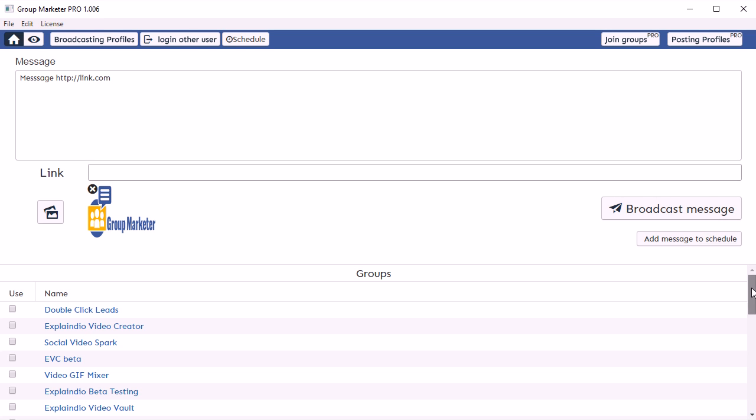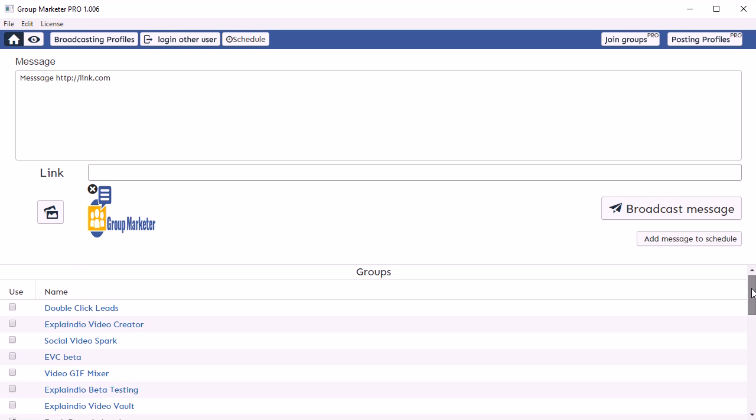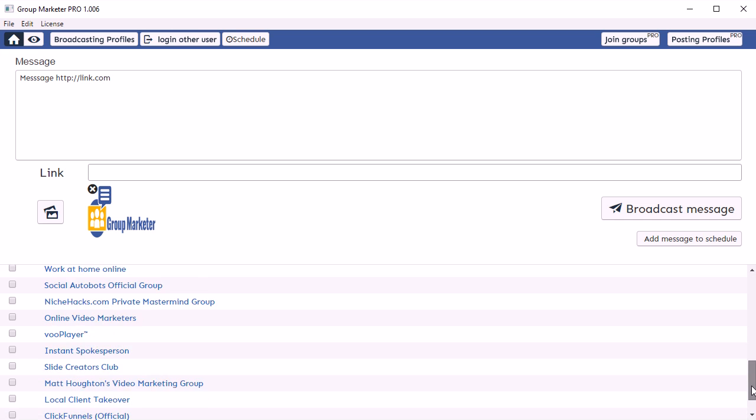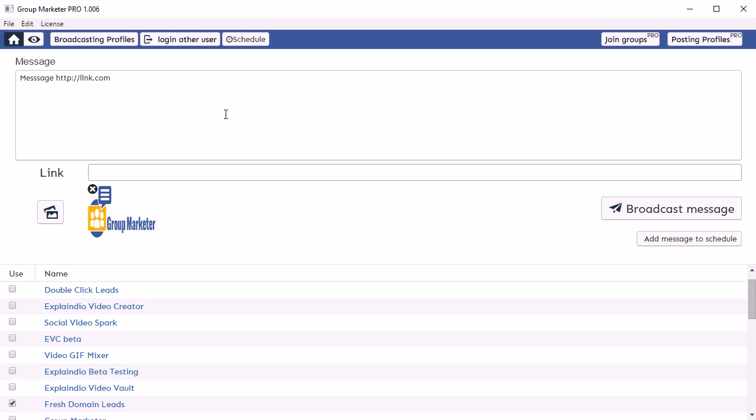And here you have a list of your groups. If you have more groups, only 20 or so are shown and more load when you scroll. So let's say we have a number of groups now, but of course you don't have time to select 500 or 1000 groups, or maybe just 100.